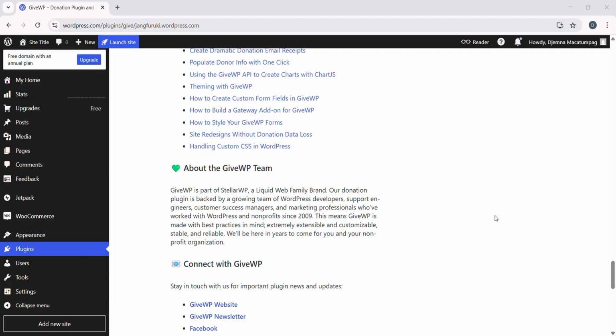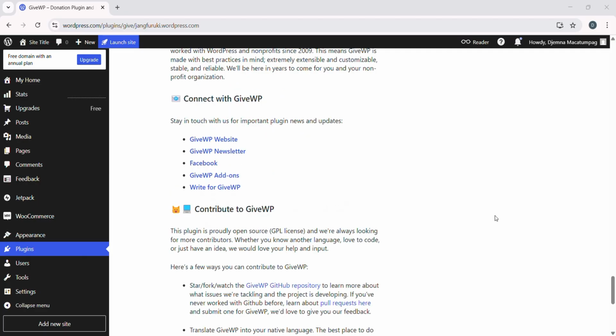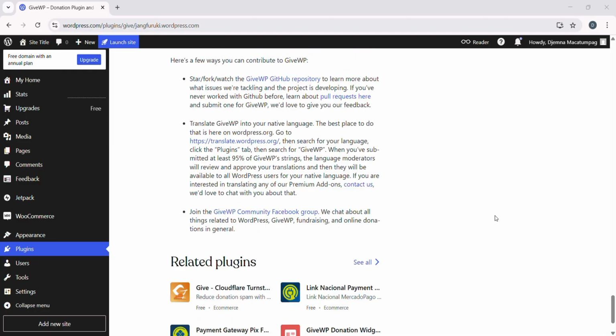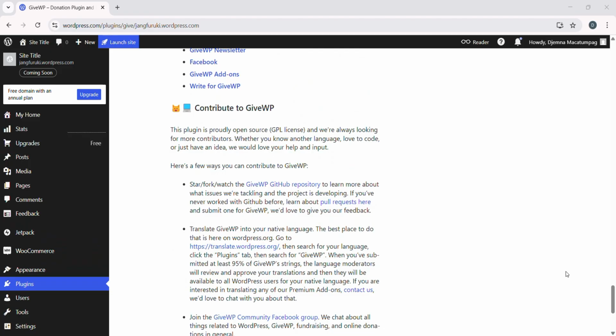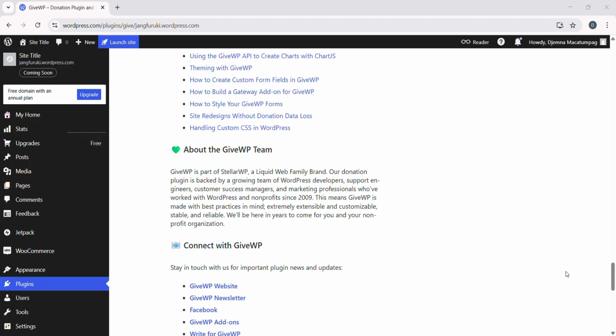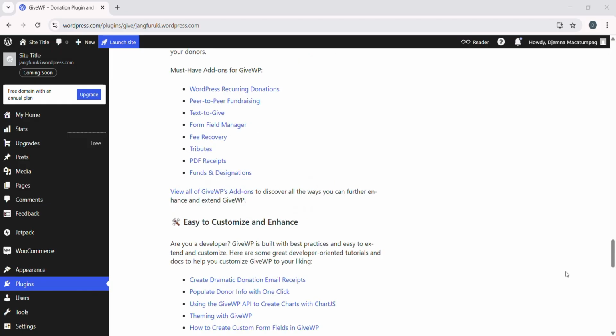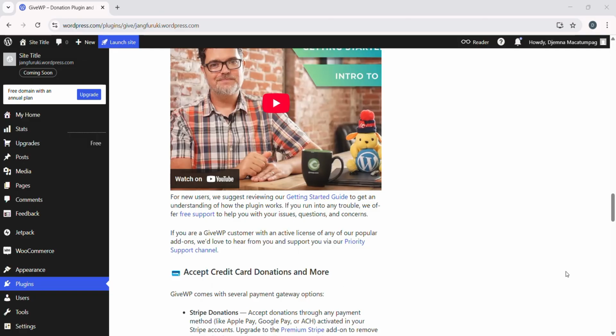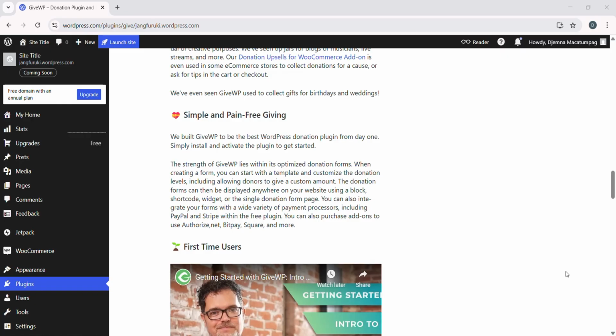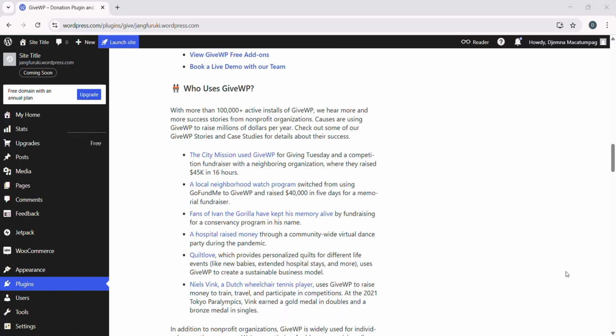There are also actionable fundraising reports that provide a detailed breakdown of your donation activity. You can control your fundraising data with exports and reports, filter by date, form, and payment method, and measure performance across multiple campaigns. You can also manage donors by viewing a complete history of their activity, generating tax-deductible receipts, and allowing donors to view their donation history. There is much more to explore. It is simple, painless giving, and of course, the donations go to a charity or organization that makes a real impact. One of the key features of GiveWP is its transparency and security, ensuring that donors feel confident their money is going to the right place.